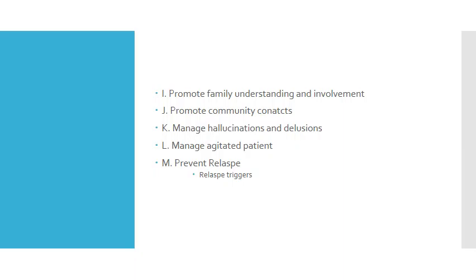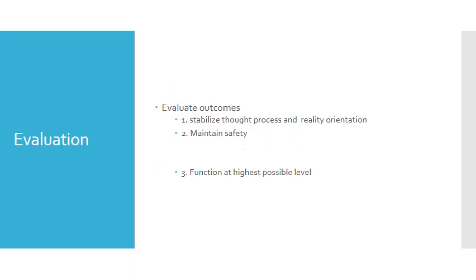Okay. Evaluations, which is the next slide. Evaluate the outcomes that we talked about earlier. So, are they able to think logically and be goal-directed in their conversation? Are they back to reality? Are they oriented times three? Are they not having hallucinations anymore, not having delusions anymore? That's evaluating those outcomes. Are they in a safe environment, and are they safe themselves? Okay, and again, trying to get them to function at the highest possible level. Maybe they aren't at the highest possible level at discharge, but we're putting things in place so that they can work on that when they are discharged, and then evaluating that.